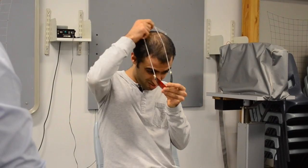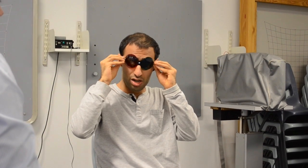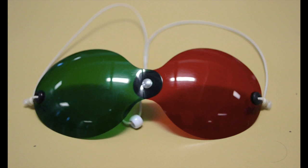Conventionally, the goggles are placed with the red filter in front of the patient's right eye and the green in front of the left. Consequently, the red filter will only allow red light to enter the right eye, and the green filter will only allow admission of green light into the left. This then allows the clinician to interpret the findings and easily relate them specifically to either eye.